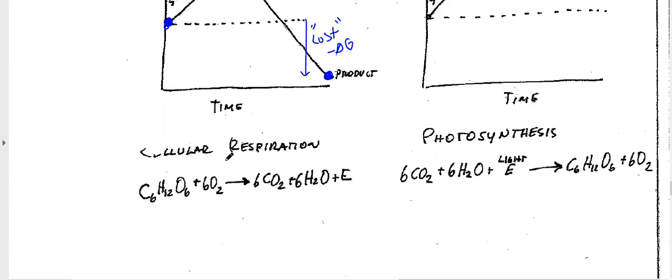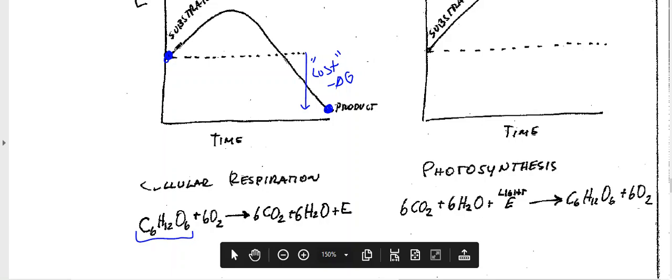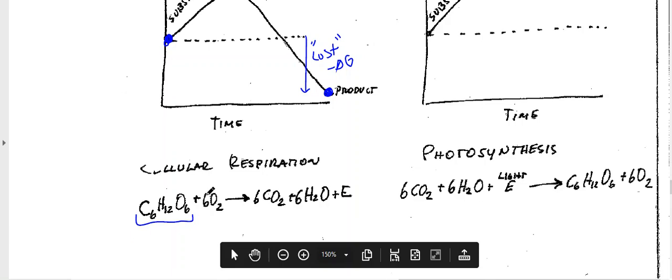One reaction where this happens, again, we're going to be breaking things in a reaction like this, is cellular respiration. So in cellular respiration, you start with glucose. Glucose is a high energy molecule with a lot of bonds, just like our high energy substrate up here in the graph. We're going to essentially burn it with oxygen. I'm going to go ahead and just write high energy here. And our products are carbon dioxide and water.